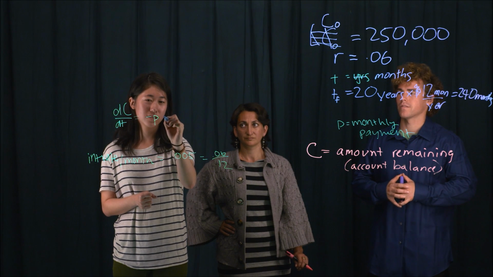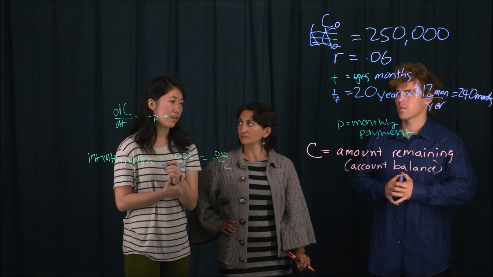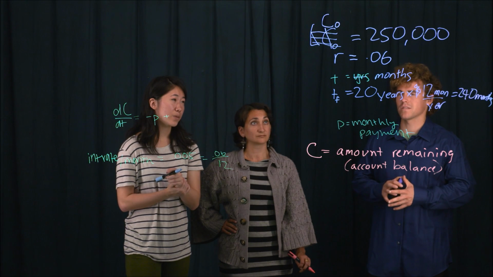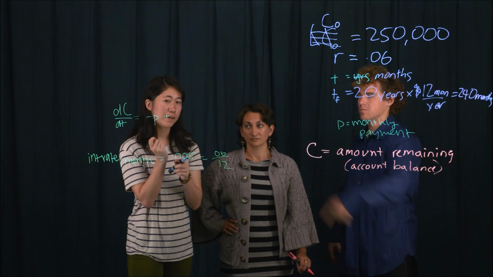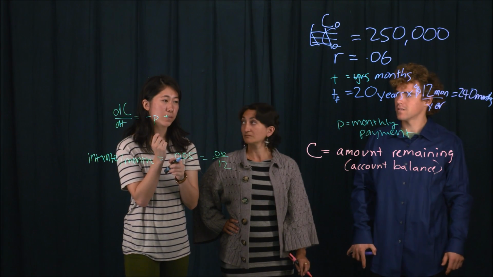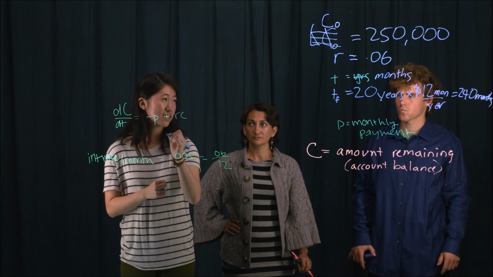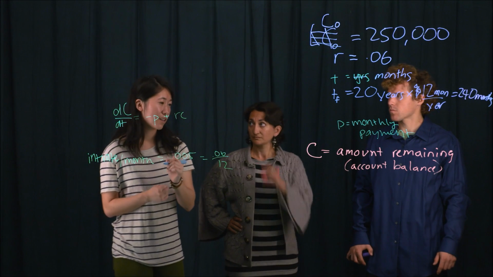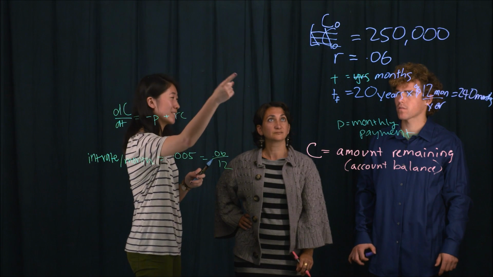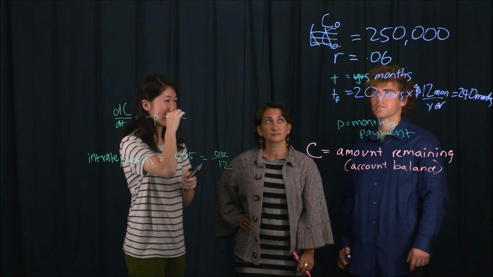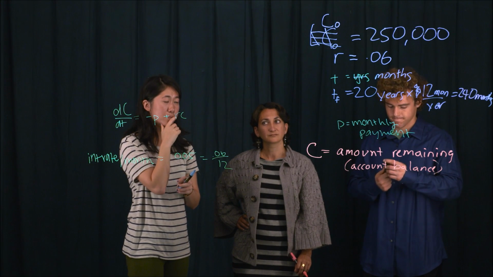I think so. What do you think, Emily? Is it C? Maybe it's not, because C is the account balance, correct? It could be RC. Or well, not R anymore, it's what we made it over there. So plus RC. What do you think, Emily? I think we should include the initial amount, right? Yeah. Okay, correct, you're correct, if we were going to construct the algebraic equation.